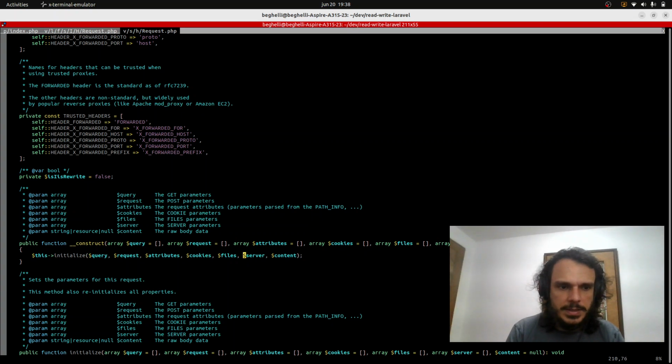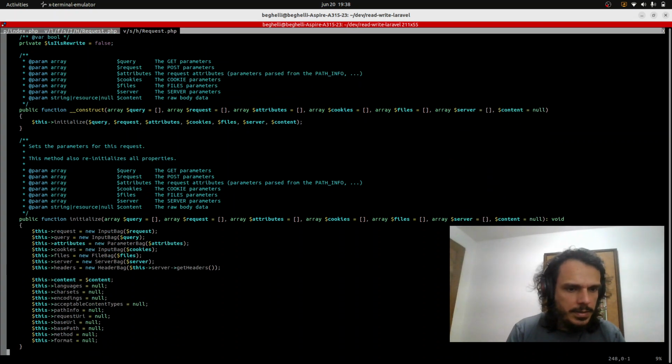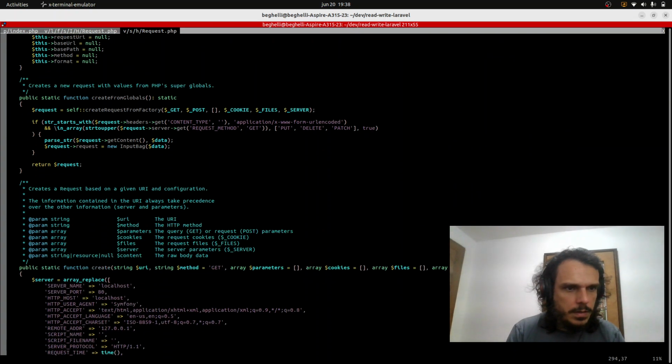And then we have this initialize. Let's take a look at the other methods. So we have the createFromGlobals. Oh, okay, you can create, but you also can pass the parameters by yourself, or you can just rely on the usual PHP global variables that you can get all those things from, right?